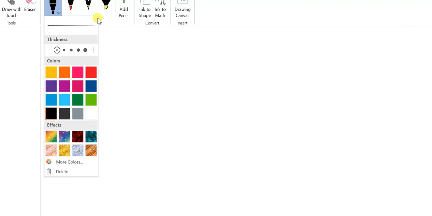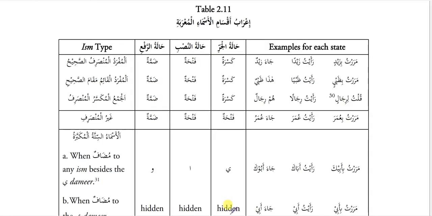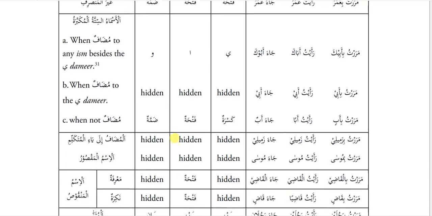For example, if you make these words a muzaf and wahid mutakallim the muzaf ilay, what does it mean? For example, when you want to say my father, abun means father, and when you add ya it means my. So when you say abi, meaning my father, there is a ya sakin in it. So now its i'rab will be similar to manqus, the example I showed you, qazi. Now there is nothing left from this chapter.